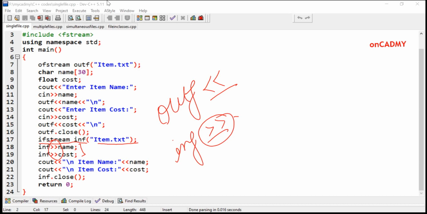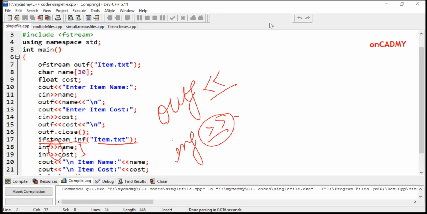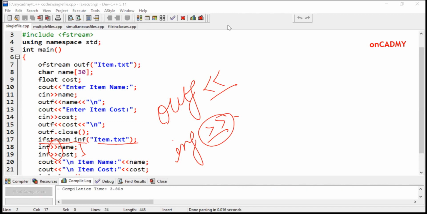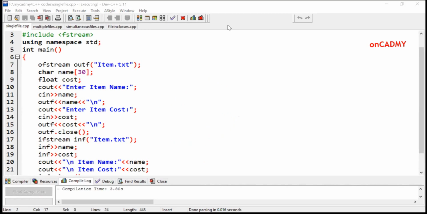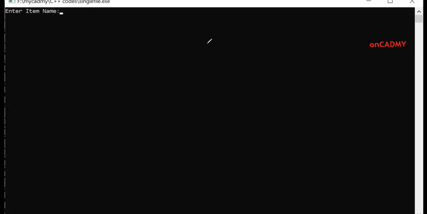Now we will see the output. We will compile and run it. Let me show you the output screen. You can see it is asking for the item name. Let's suppose I have given the person name Smith, excuse me, I need to give the item name over here.